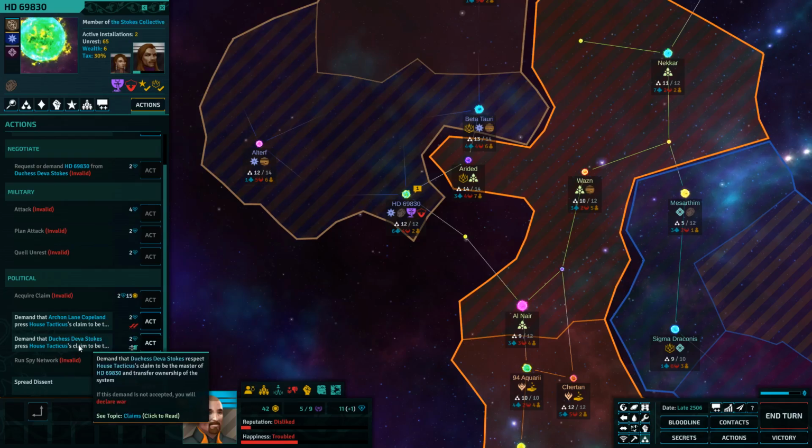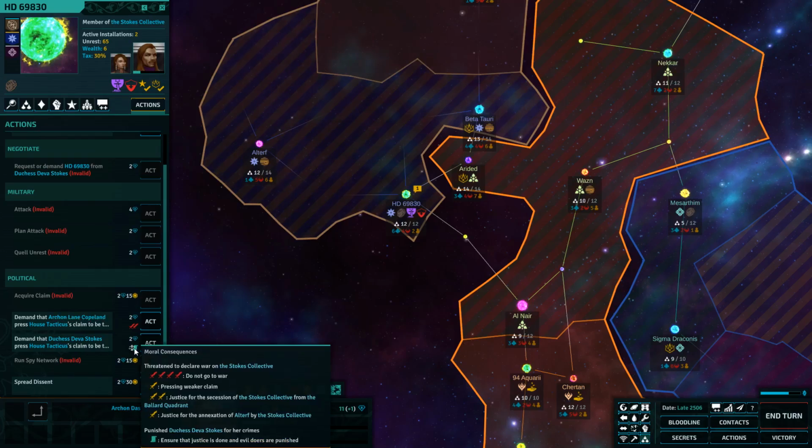We also then have demand that Duchess Diva Stokes respect our claim to be master of HD and transfer ownership of the system. So we can either do it one way or another. This one is actually justified. So we can threaten to go to war. So we've got 4 against that one. We're pressing a weaker claim, so we only get 1 coming back the other way with the moral consequences. Justice for the succession of the Stokes Collective from the Ballard Quadrant.